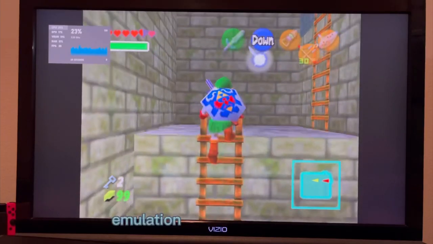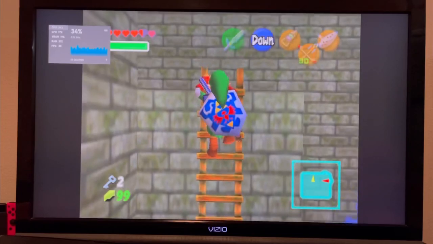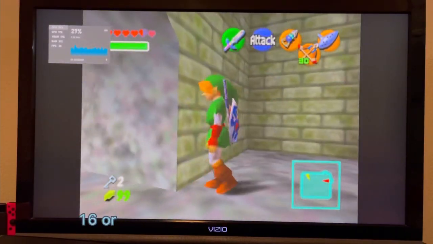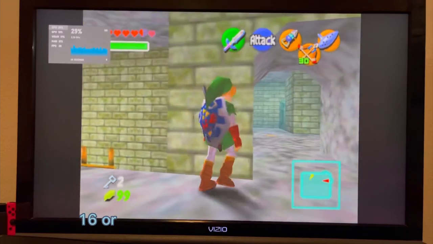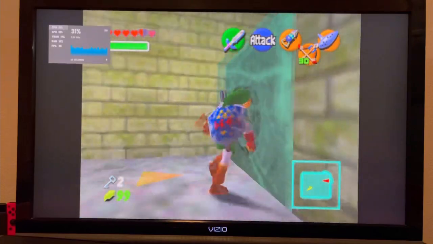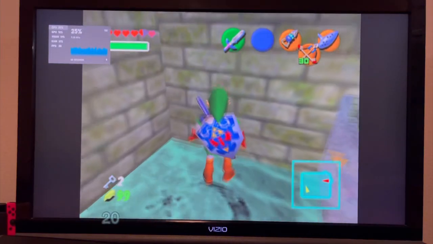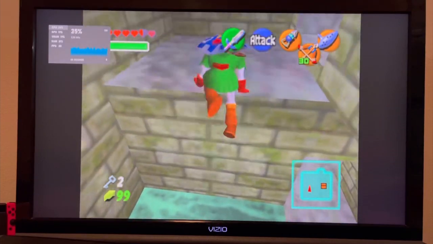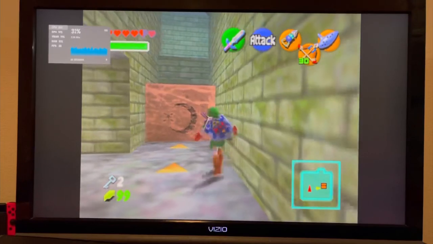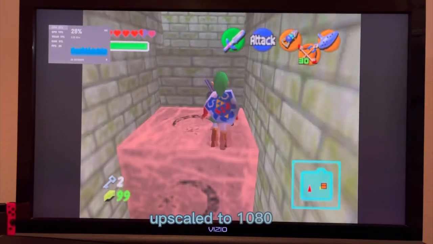Now we're playing an emulation of Ocarina of Time on the Nintendo 64. As you can see, it is only using about 16 or 17% of the GPU and about 30% down to 25% of the CPU. But this game is going to only have 20 frames per second. So in this situation, I would look more at GPU and CPU utilization. It's upscaled to 1080p.